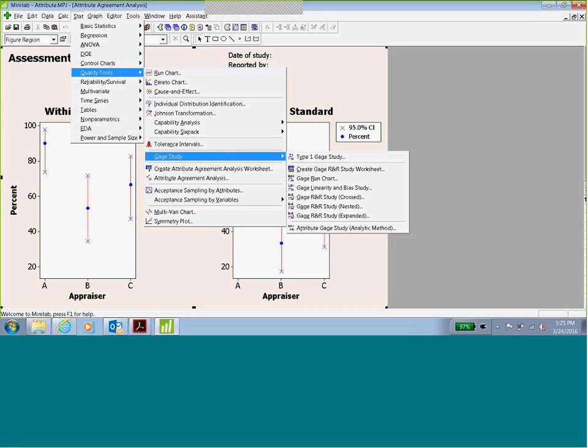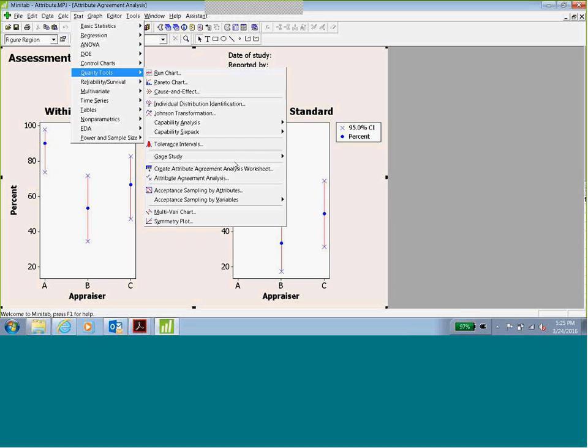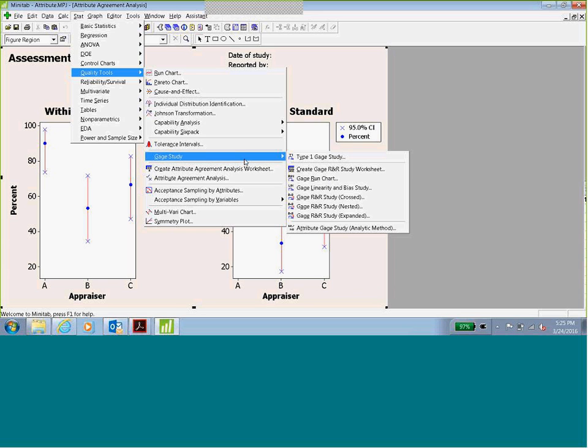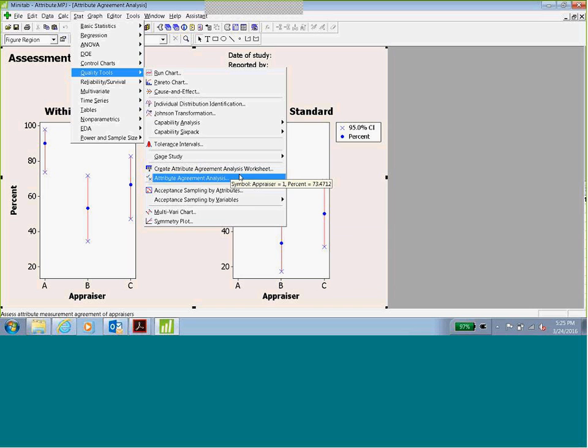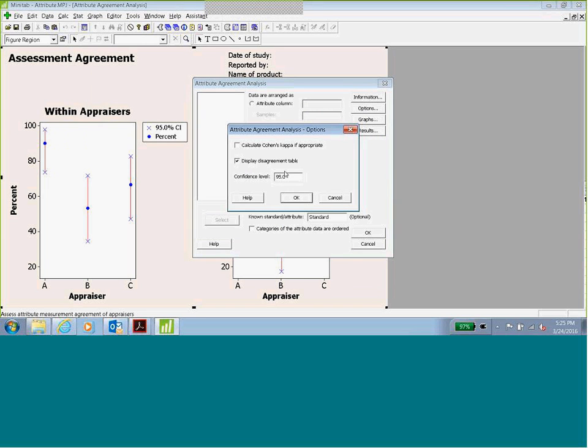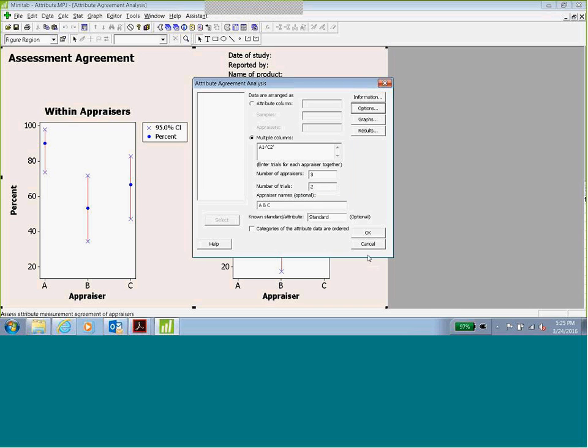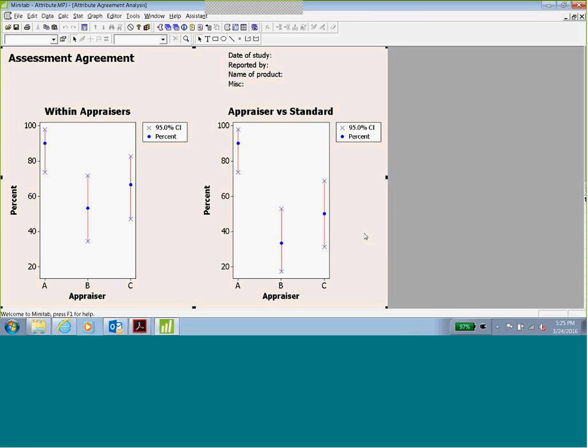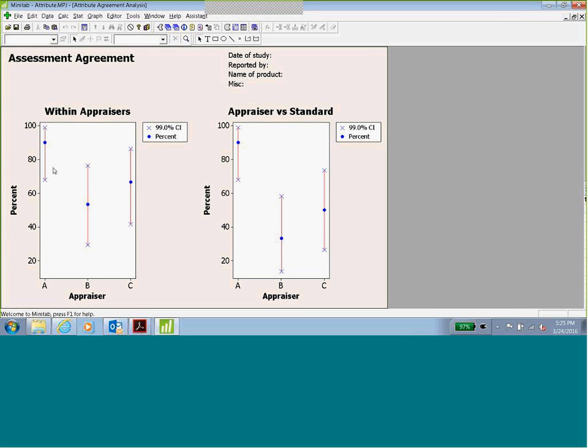It's like uncertainty. 100% is impossible. So at 99%, the limit is going to expand. You can see there is an increase in the limit. The lower limit now drops to 67 from 73, and the upper limit increased too.